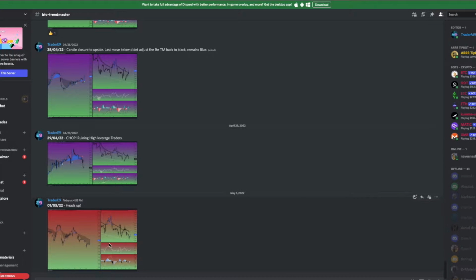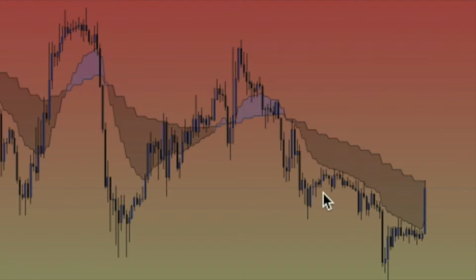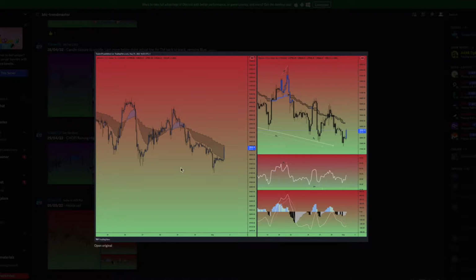So moving onwards, last one was this push up into this upper boundary, which we're going to go over. The basic stuff for this Trendmaster now, and we're going to be quick with it. So simply, if the cloud is black, we're looking for downward moves. If the cloud is blue, we're looking for upward moves. As soon as this flips to the upside, we're looking for long positions, and if it flips downside, then we're looking for short positions. This is just a heads up that this is approaching this level now, and we're ready to go.